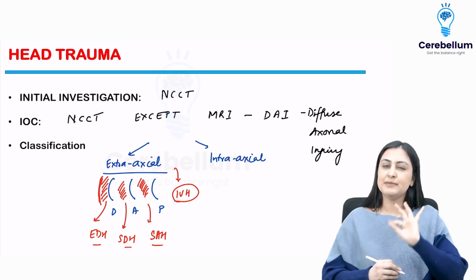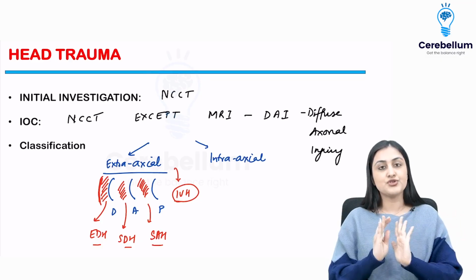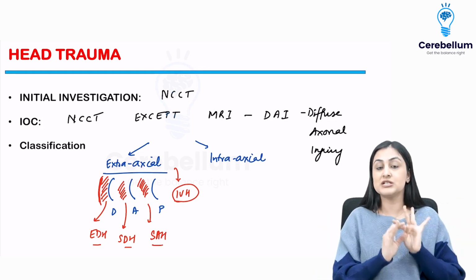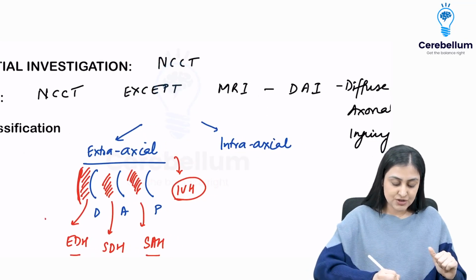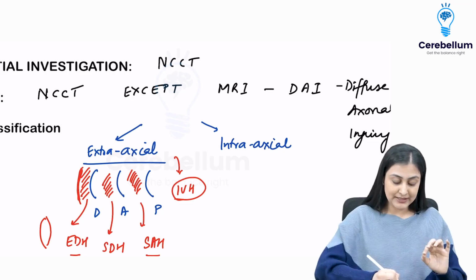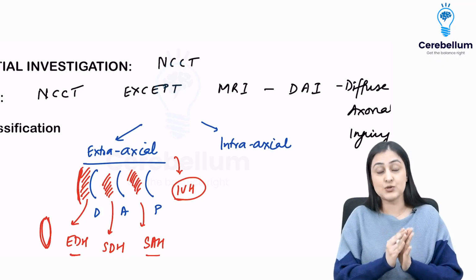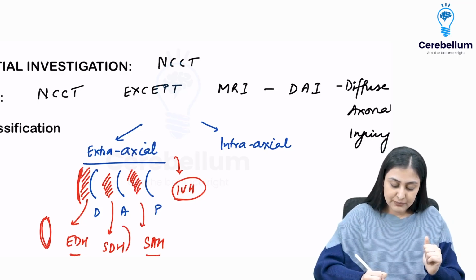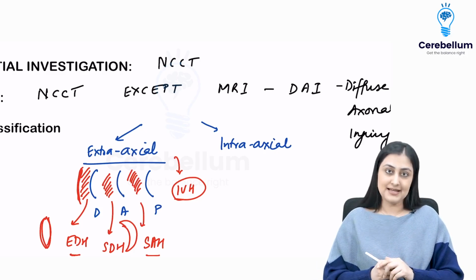How do we identify them? I'm just going to give you one trick which is going to solve all of our problems in diagnosing them. First of all, acute bleeding is going to be white. So that is sorted, acute hematoma, white. Now look at the shape. The next step you have to process in your mind is the shape. If the shape is like a lens or like an idli, you know idli? So idli for EDH. If it's like an idli or a lens or a biconvex shape, that is EDH for you. If the shape of the hematoma is like a crescent or a banana, then it is SDH.